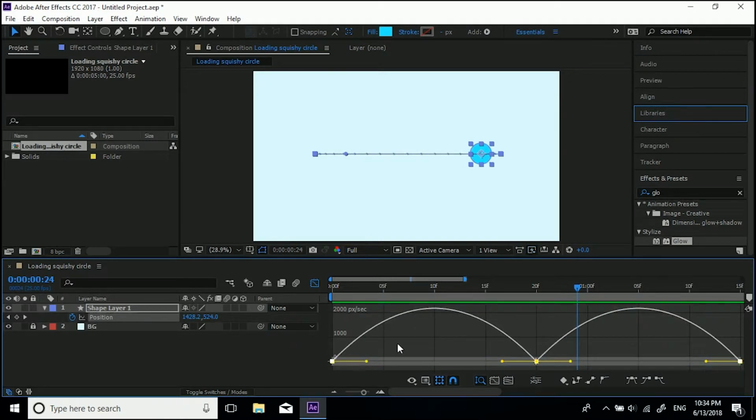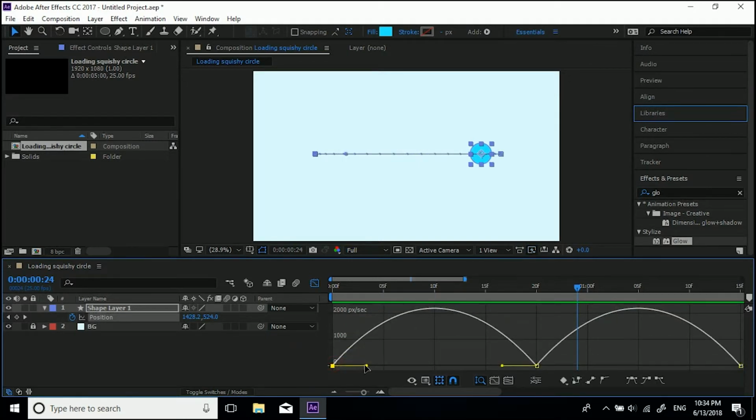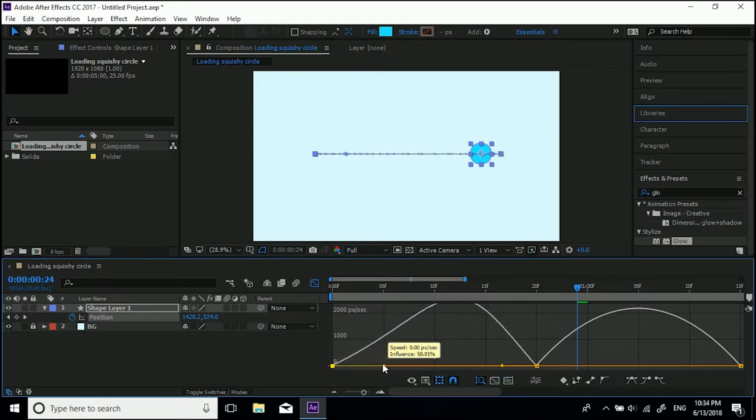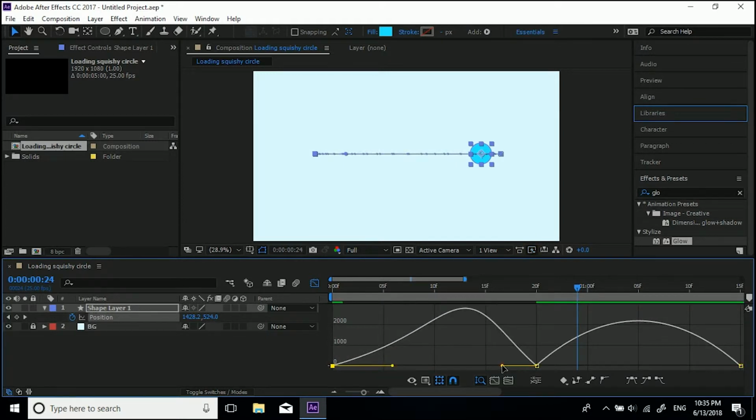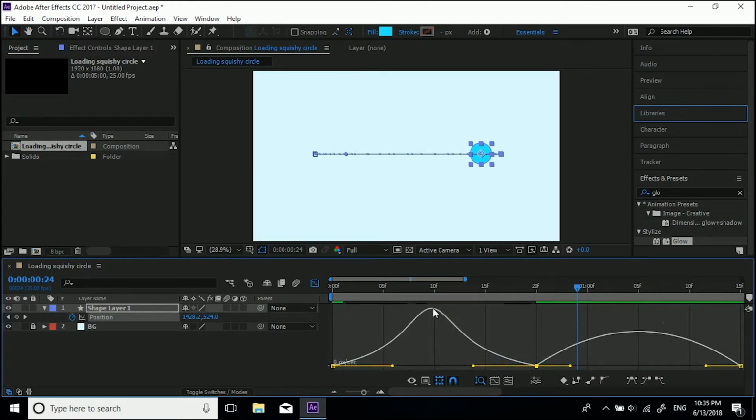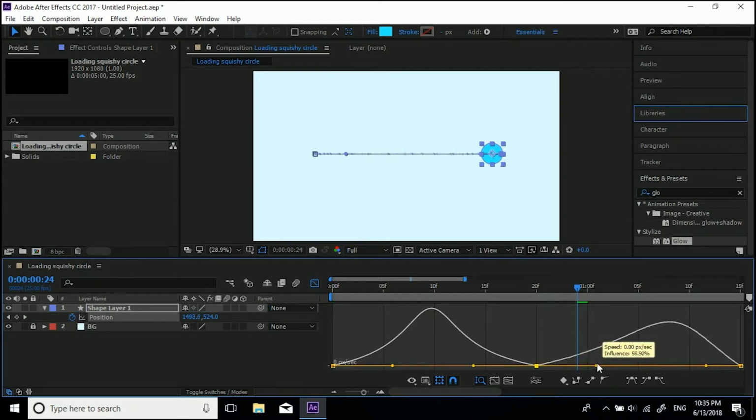So click off, and I'm going to click this point. I'm going to drag it out like so, and then I'm going to drag this one like so. Most of the movement, you can see the movement really peaks by here. And I'm going to do the exact same to this side. Get it to a similar height. So drag it out to about there. You can see I've just gone beyond that line. So drag it out to about there.